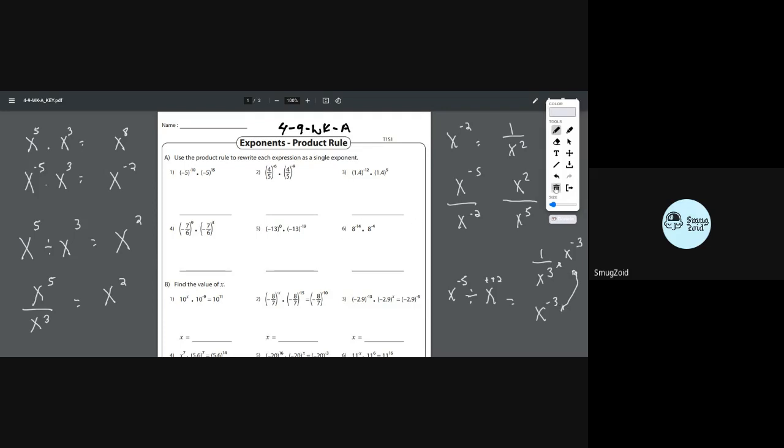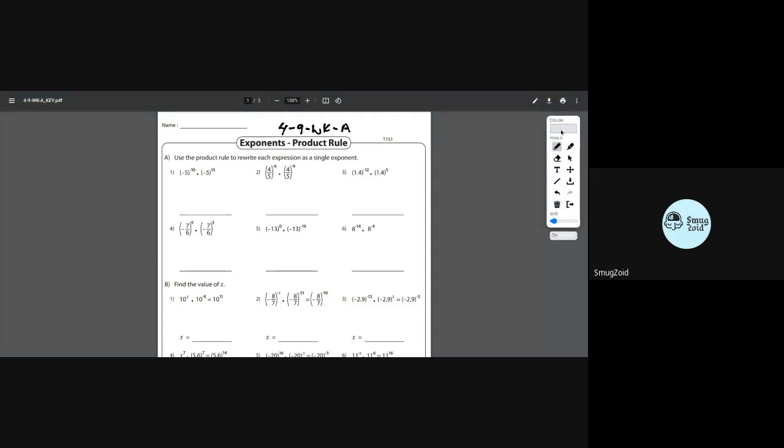Now I've gone through a whole bunch of fun stuff here. This should be interesting to see what this thing's going to look like. All right, let's start with the first one. It says minus x times 10 to the minus 5 times minus 5 times 10 to the 15. You basically just add the exponents.